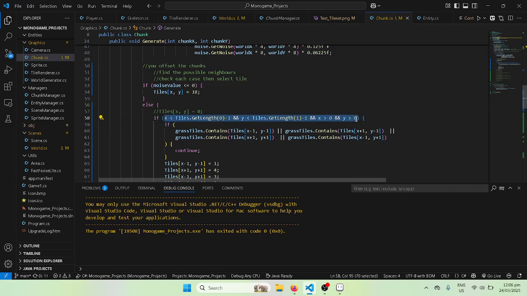If x tiles, does it get tiles plus contains. Well, if it contains the tile, basically if it's a grass tile, that's gonna ignore it.